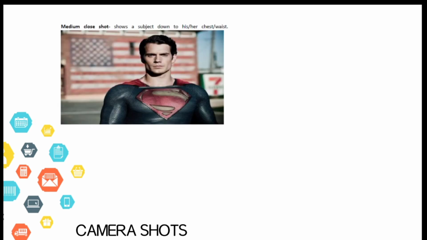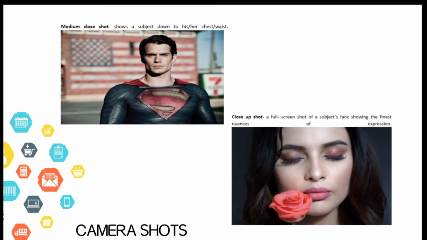Next camera shot that we do have is medium close shot and close up. So, ginagamit itong dalawang shot na to para mas ma-emphasize yung emotion na nagmumula somehow sa mukha. Diba? Yung mga facial expression natin, yung mga finest nuances, yung mga sa expression po para mas makita po ng audience natin at para mas maramdaman nila yung eksena. Ang pangit naman kung naka-extreme long shot ka or nakamalayo kang kuha, diba? Naka-medium long shot ka tapos umiiyak pala dun yung bida. Hindi siya nai-emphasize, hindi siya masyadong nakikita. Okay.